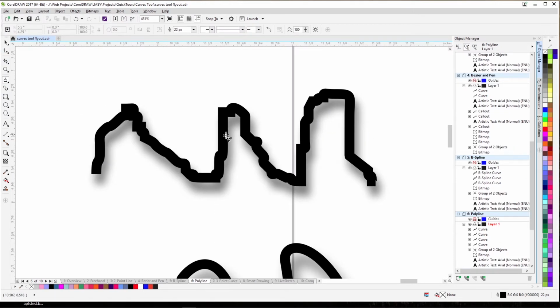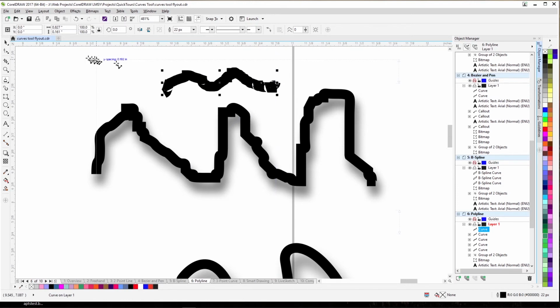The reason is because this freehand smoothing was set to 0. So as I made lines like so, then it made very jerky lines. And there would be fewer of those if I set this to say 50%, there would be fewer of those nodes.